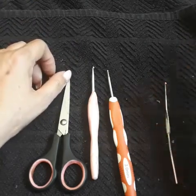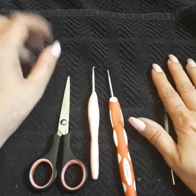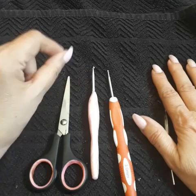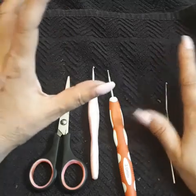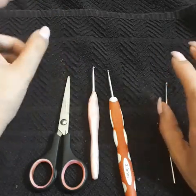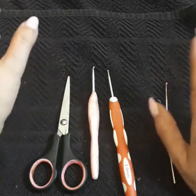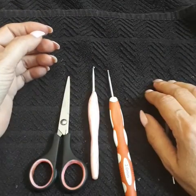99.9% of the time, I use 100% cotton thread, 4 plies. Now, my 4 plies is very, very similar to Aunt Lydia number 3. I get asked all the time where to get them. These 4 plies that I work with, they're from Portugal. I am in Portugal. These are Portuguese threads. So it's kind of very hard for you guys that are outside of Europe to find them. But you can use Aunt Lydia number 3.